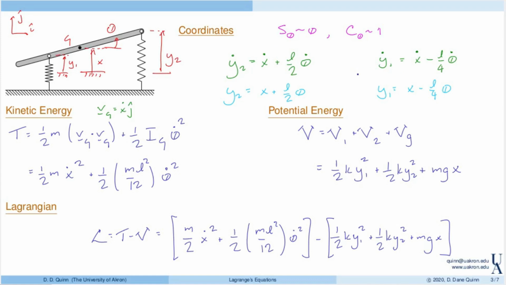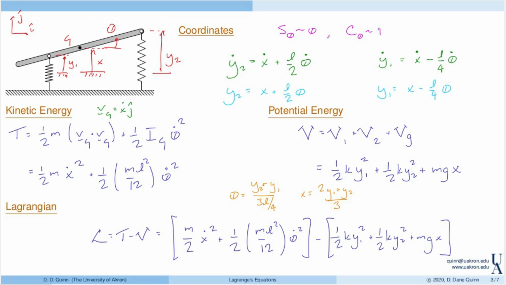And we also need these coordinate relationships. So I need to choose two of these, right? In particular, let's choose to do this in terms of y1 and y2. So really, I need to express these constraint relations and solve for x and theta in terms of y1 and y2. So I've actually done that, and what we end up finding is that theta here is y2 minus y1 divided by 3L over 4, and x is 2y1 plus y2 divided by 3. Again, I've already solved these two constraint equations that are naturally given in terms of y1 and y2 in terms of x and theta.